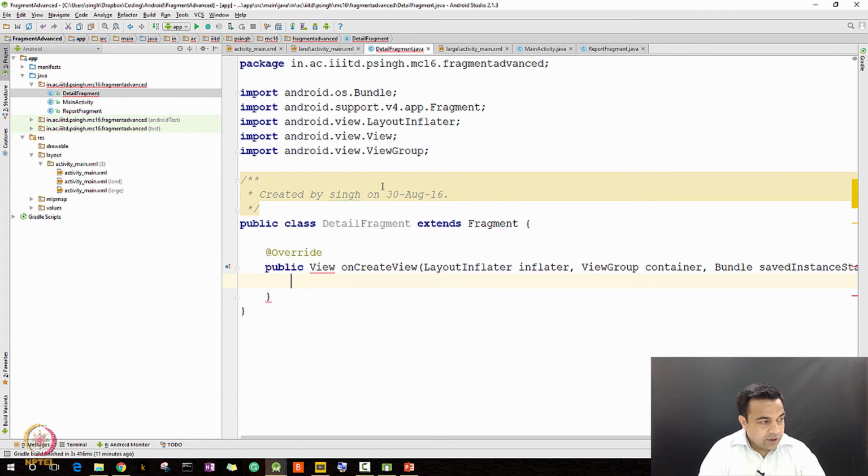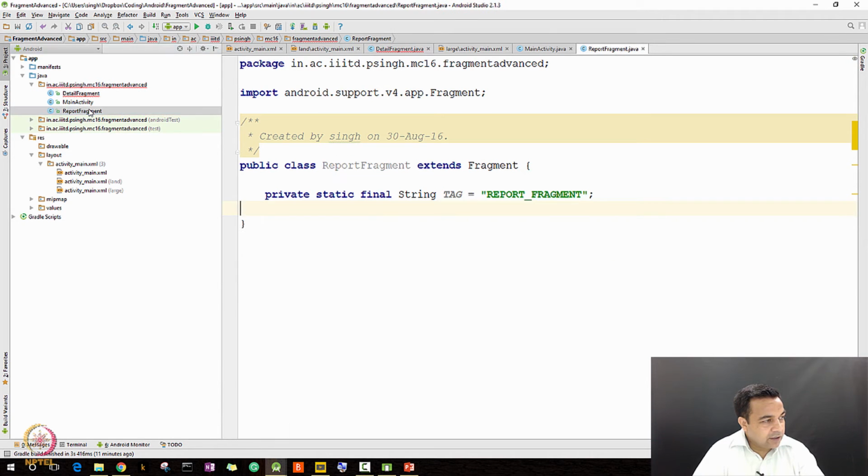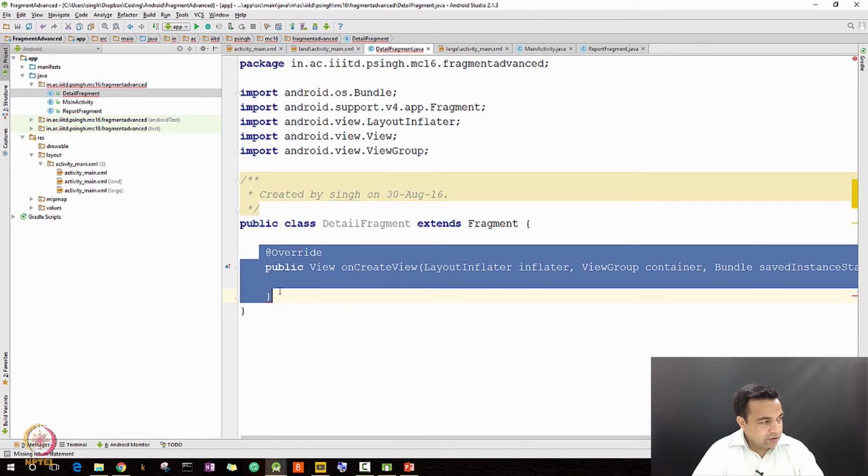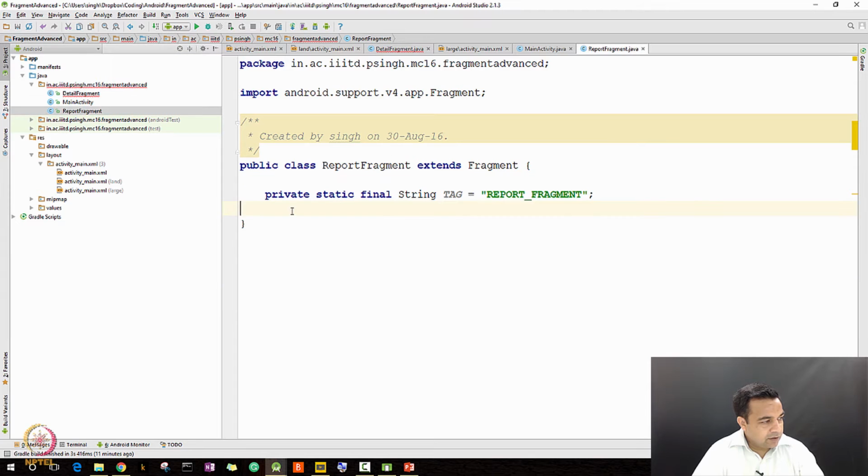It will require a view to be returned, and that is the same for both the detail and the report fragment. Let's also implement the same code in the report fragment.